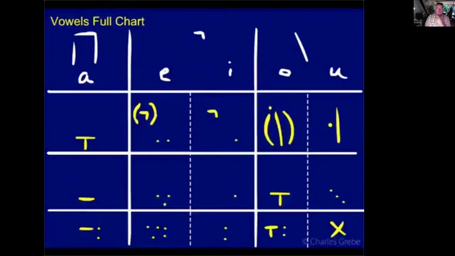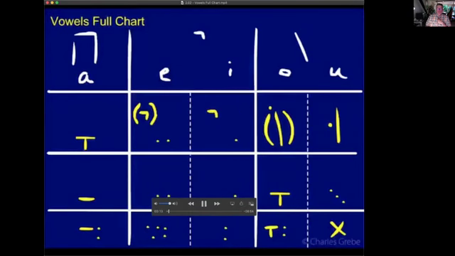Vowels, full chart. Okay, this is a continuation of the Introduction to Vowels module, and we need to give a little fuller discussion than we did in that module. This is the screen we ended up with at the end of the vowels introduction, and this was the chart that I recommended that you have in your mind as you read. It's pedagogically useful for reading, but we need to change it a little bit. Now, just as a reminder, we have long tone vowels here, short tone, half or reduced vowels here. These two rows are fine.